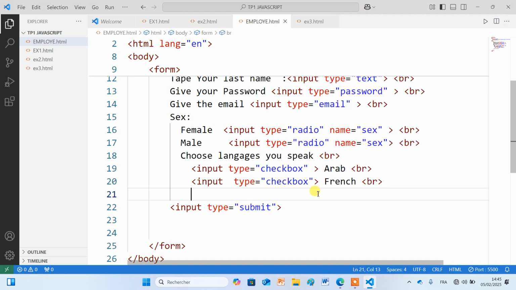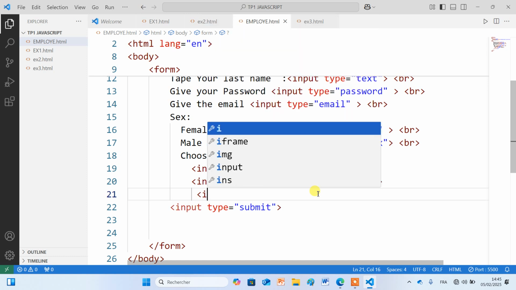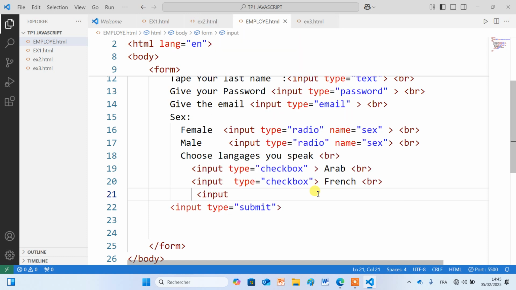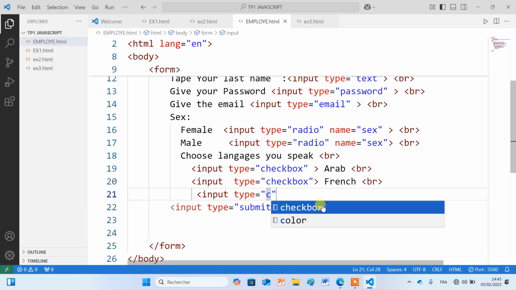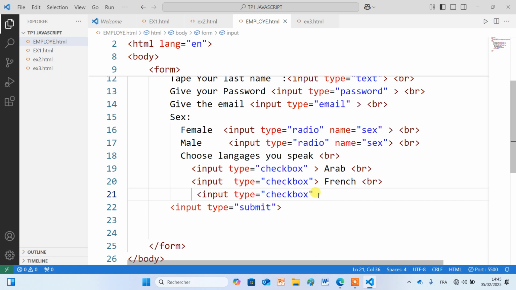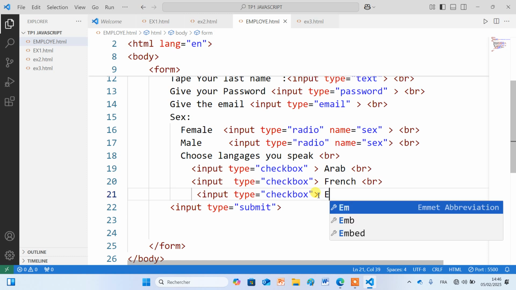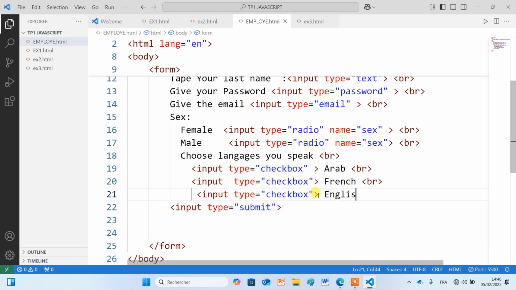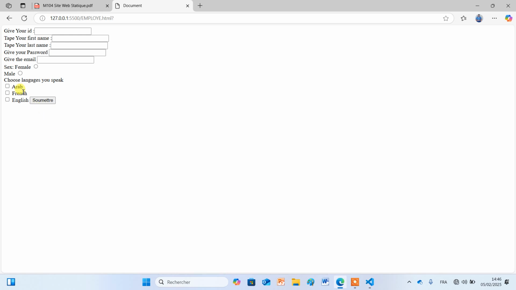Input type checkbox, English, etc. The result must be: choose languages you speak.